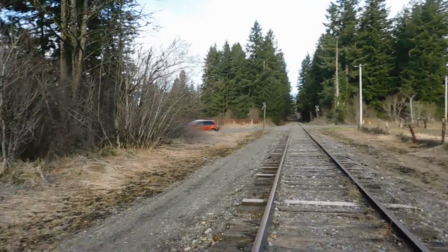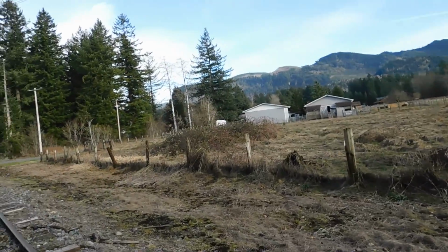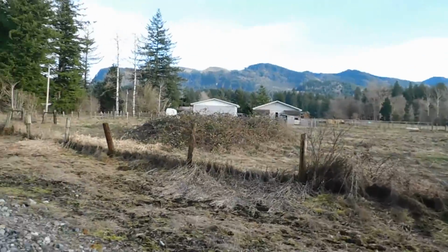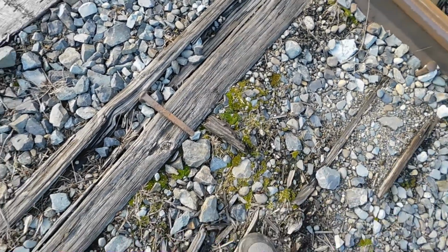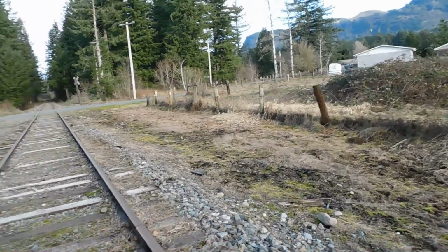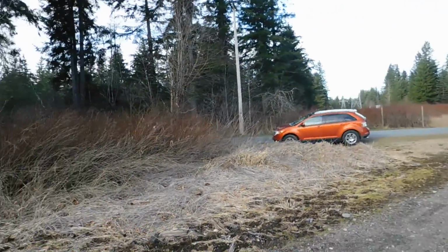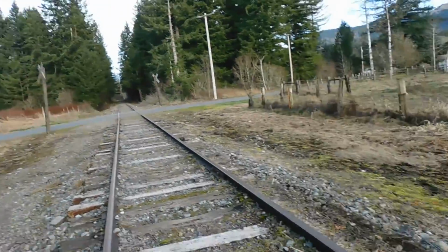Now we're moving along, we're getting close to the road, and my car is sitting there. It's just more flat, not very raised at all, no cutouts, and I just hit something metal. There is one of the spikes. I saw that earlier. Here's 100. And it's pretty soft over there where the road would have been, but that's, you know, time would have changed how it's all done.